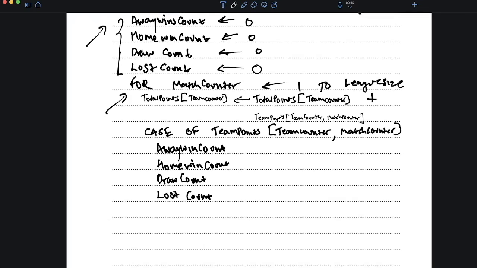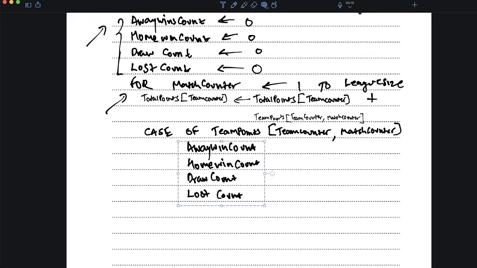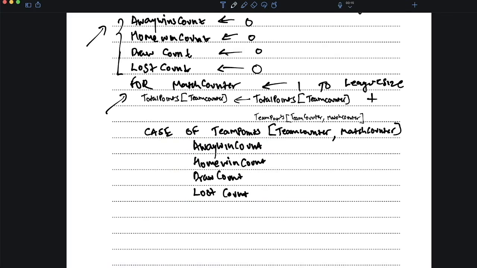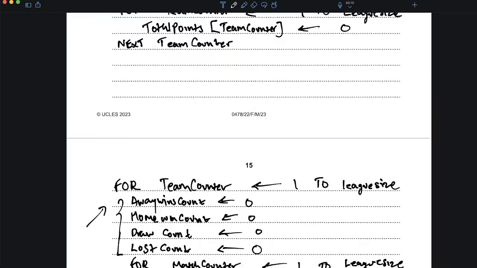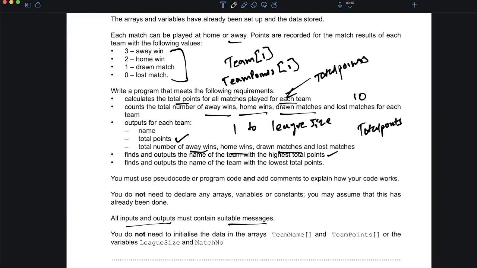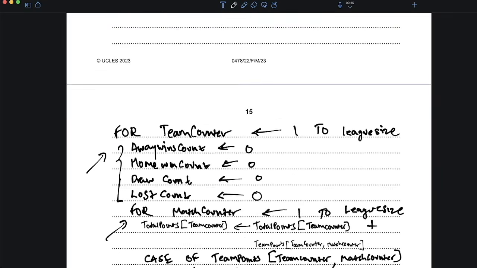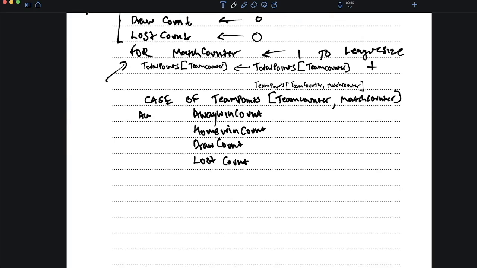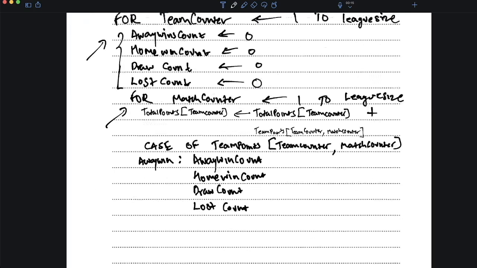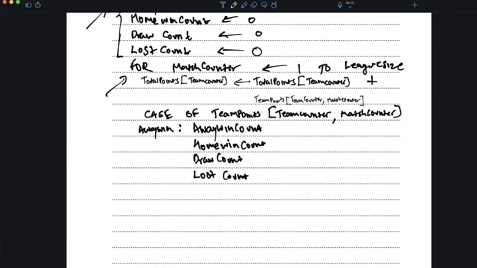If it's an away win, I'll have to scoot this to the side here. Now remember, we have constants, and the constants are home, away win, home win, and drawn match. So whenever it's an away win, I'm going to count on the count number for away wins. Whenever it's a home win, these are all constants.